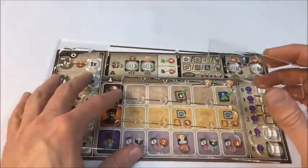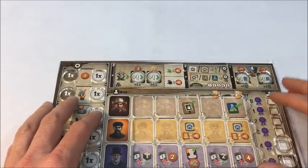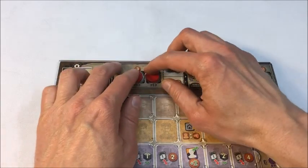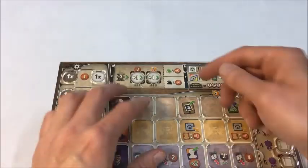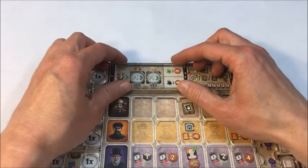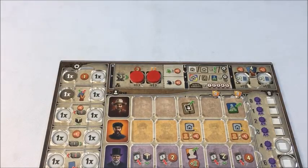The other thin piece of overlay goes up here in this slot in the overlay. That is to provide you with the disc holes here for this area of the board, regardless of how many players you're playing with. If you're playing with only two players, then it simply sits right on the player mat. But if you're playing with three or four players, you're going to use that cardboard insert that goes here, and then you'll just put this right on top of that insert. That way, you have these holes for the discs regardless of how many players you're playing with.